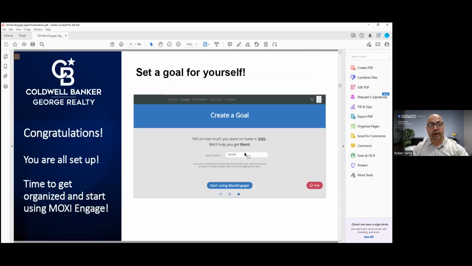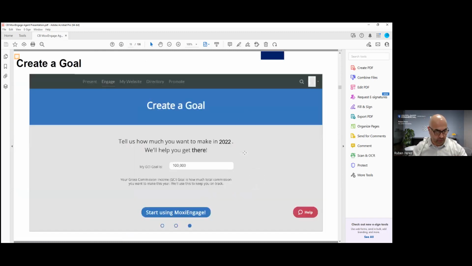All right, and then congratulations, Moxie's all set up, right? You're on your way to utilizing this powerful tool. The first thing you're going to need to do is create a goal, right? Make sure you make a realistic goal, because it's going to pursue you, okay?